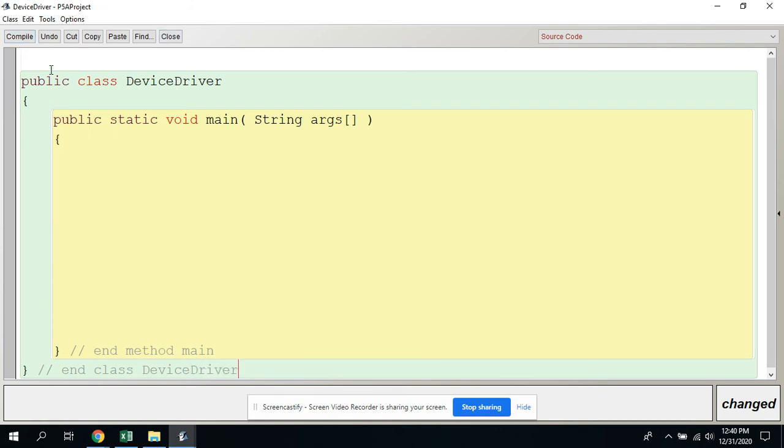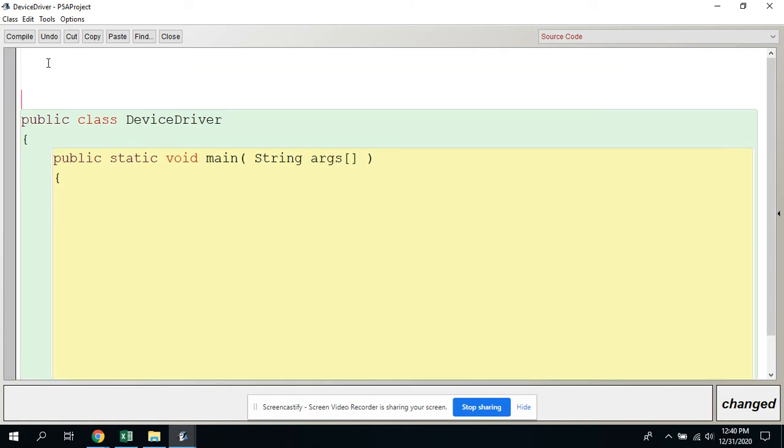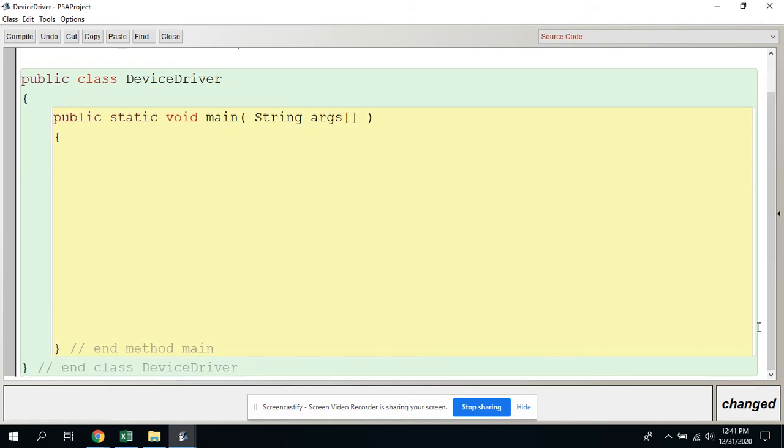Okay, we are going to be dealing with ArrayLists. So I'm going to say we have to import java.util.ArrayList. And in here, we need to go through and create one of each of our objects.